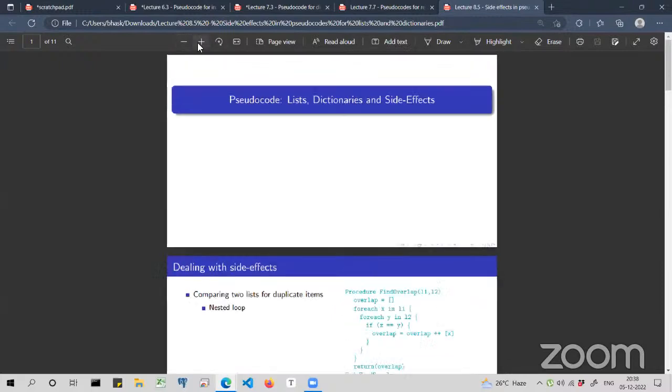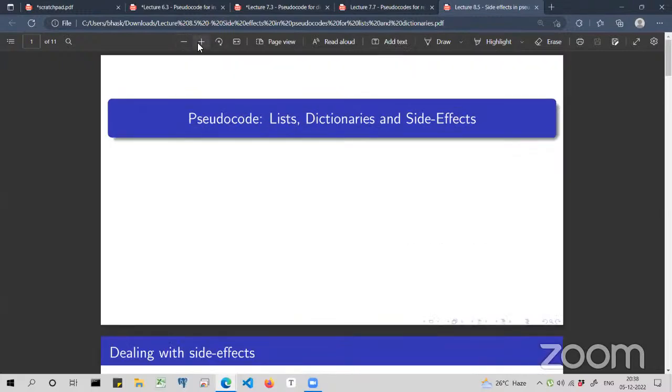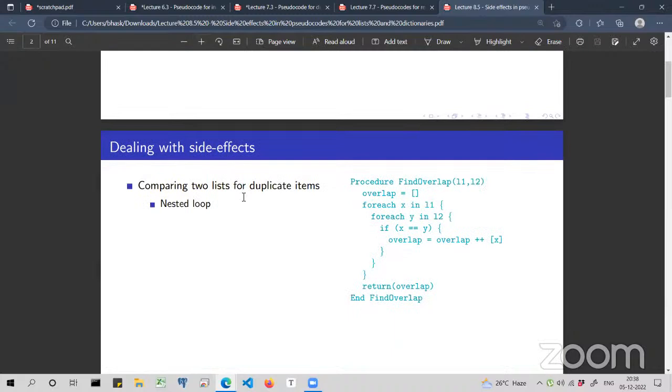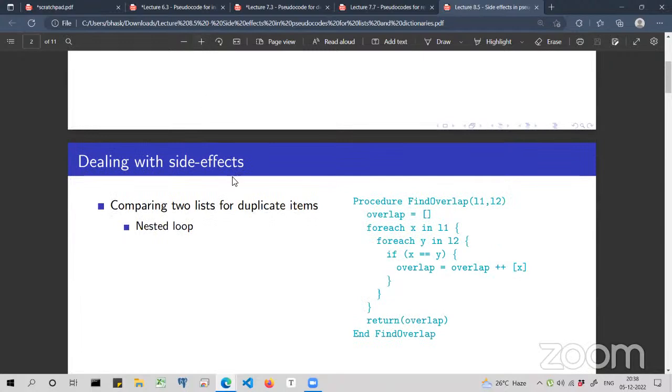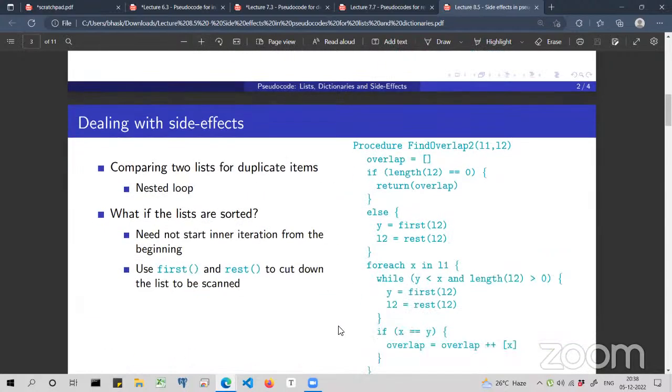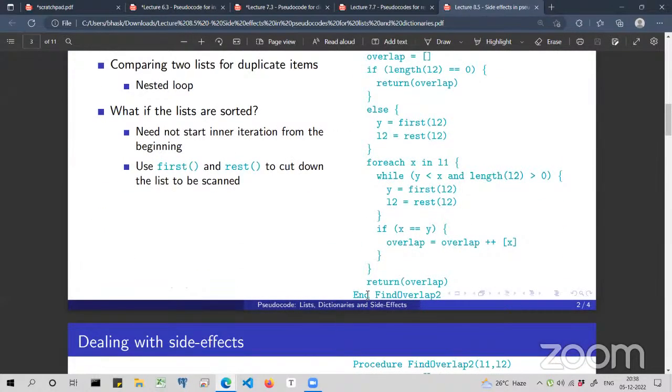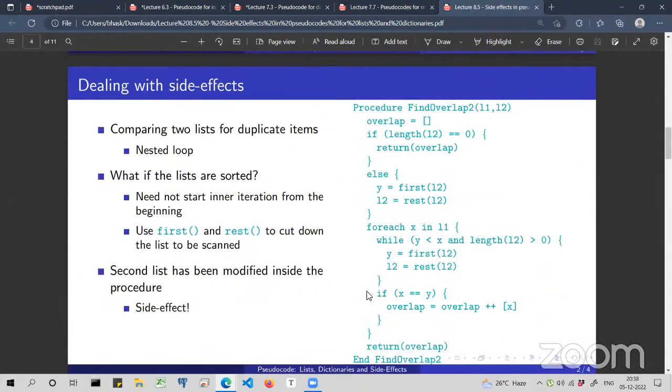Okay, the side effect thing is basically not very relevant from your exam perspective. It's basically what happens if you modify the data structure on which you're currently working while in the process of working, right? These kinds of codes mostly would not be seen in exams, or would not be asked in that reference. But these are very good for understanding good coding practices.